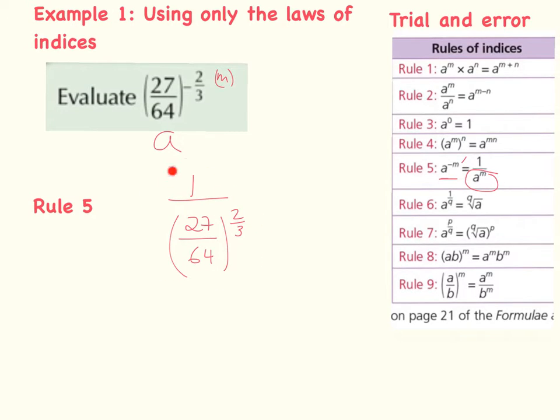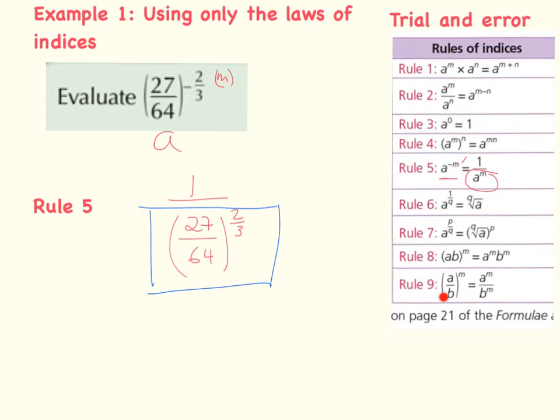I'm going to, for the time being, ignore the top half and focus solely on the bottom half of that expression. So I can see here I have 27 over 64 all to the power of a fraction. So is there, first of all, something that will be similar to that? You can see here we have this to the power of a fraction and this to a power of a fraction, but we don't necessarily have something that is divided by something to the power of a fraction until we get to law 9.